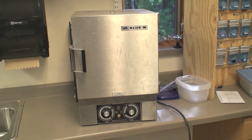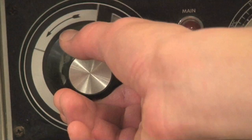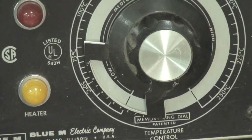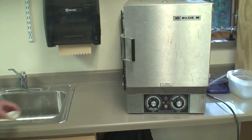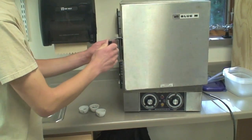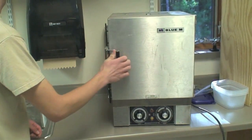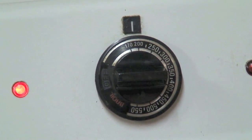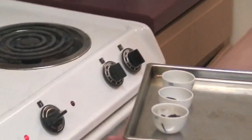To dry the soil, you can use a special drying oven. Set the power control to medium. The temperature should be set to 125 degrees Celsius. Put the crucibles into the drying oven and let the soil dry overnight. If you don't have a drying oven, you can use a kitchen oven set to 200 degrees Fahrenheit. Put each of your crucibles on some kind of pan or sheet and leave them in overnight.